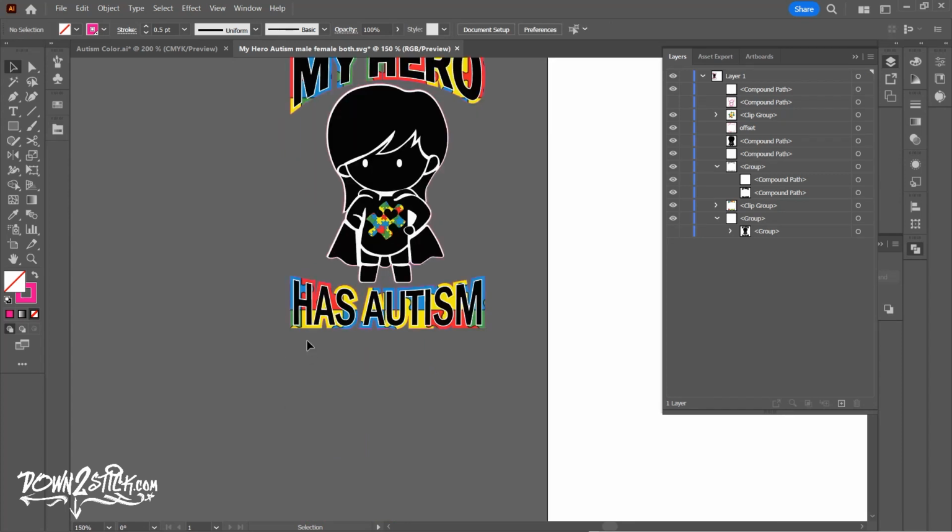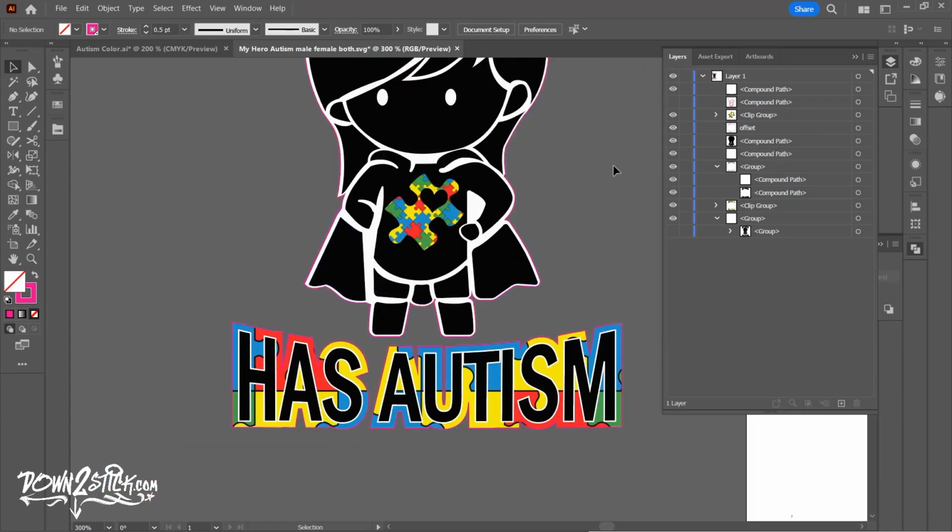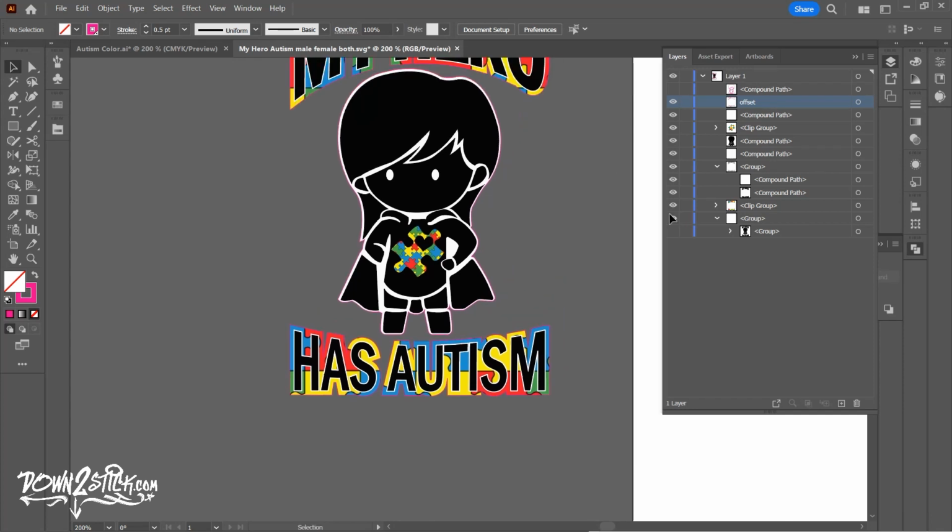Okay, so now it's only going to cut out around the pattern where the lettering is, and it's only going to cut around the white up here. Now you want to make sure your compound path is on top, or your cut contour paths. Okay. Everything else can be where it's at, but I can't stand layers to be so unorganized like that.